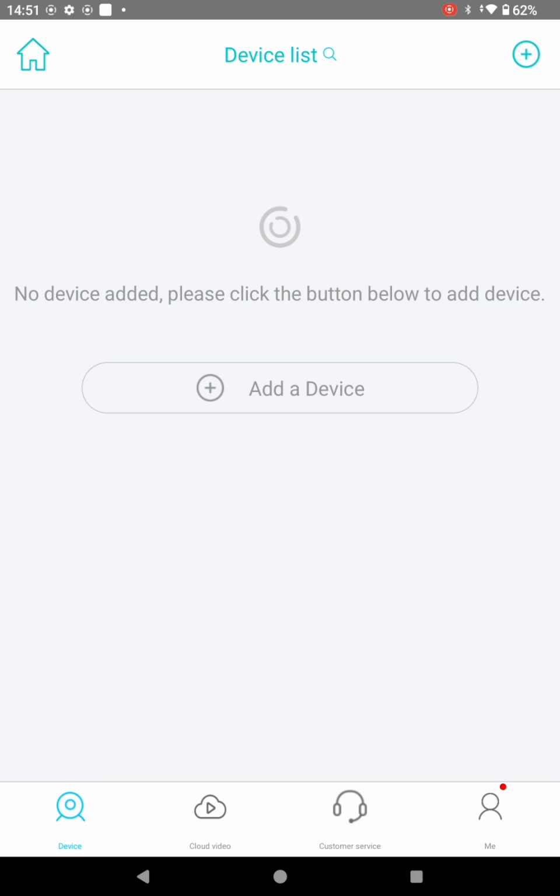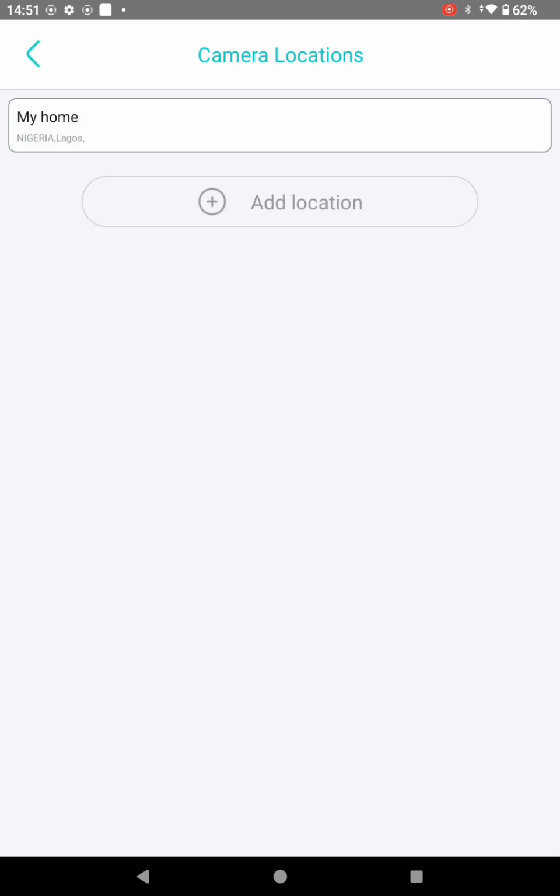I want to be able to group them and say, okay, this camera is for Nigeria. Or I'm in the UK, and I want to group them and say this camera is for the UK. Or it's for a particular person, I want to say this camera is for the house of Mr. Taiwo, or for the house of Sunday or Janet, you understand? So from here you would add the location.